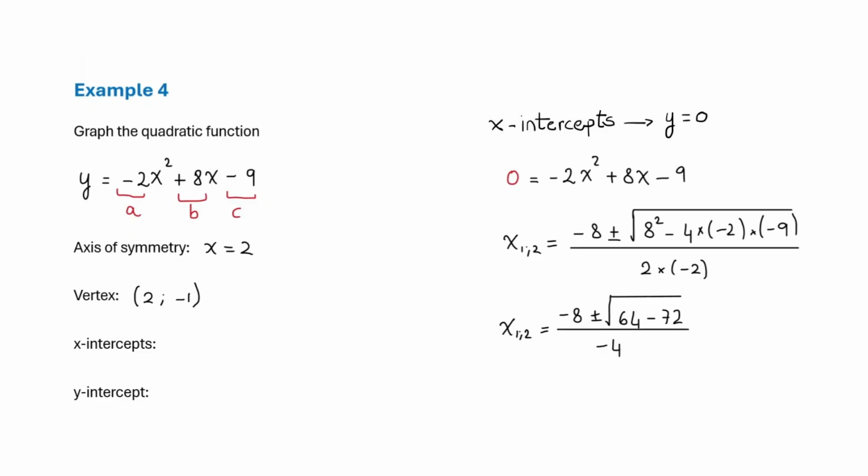At this point, the quadratic formula requires us to find the square root of a negative number. The quantity inside the square root is the discriminant. In this example, the discriminant, b squared minus 4ac, is negative. Since the square root of a negative number is not a real number, the quadratic equation has no real solutions. This means that the graph never crosses the x-axis, so there are no x-intercepts. This confirms what we expected.